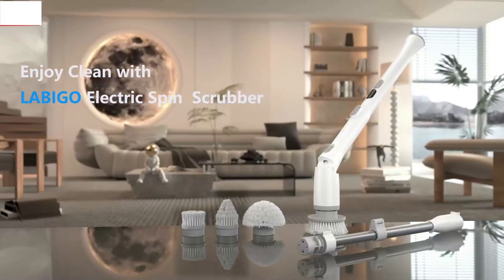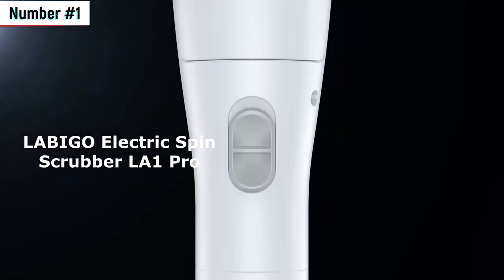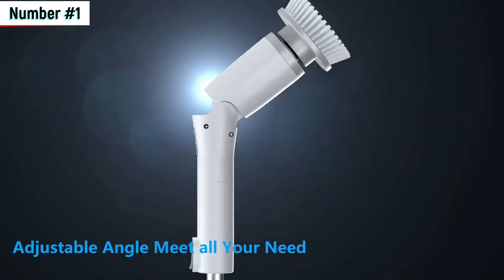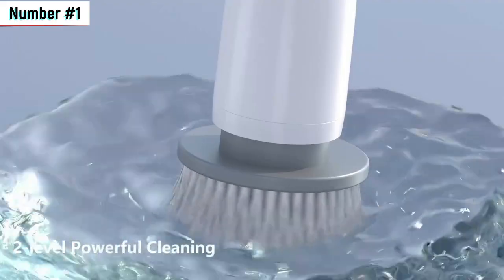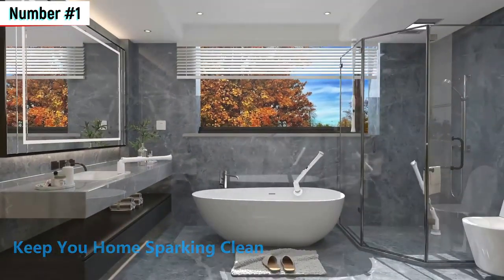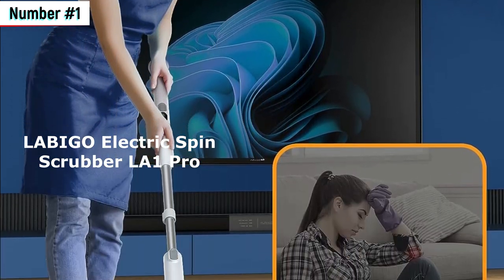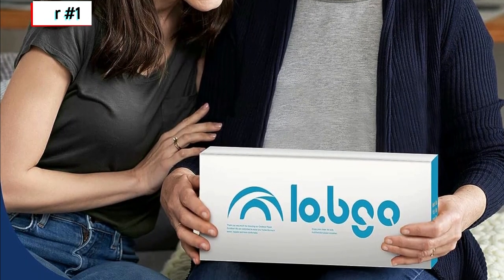Number 1 – Labigo Electric Spin Scrubber L-A1 Pro. Power and performance – our first contender is the Labigo Electric Spin Scrubber L-A1 Pro. This cordless spin scrubber comes with 4 replaceable brush heads and an adjustable extension handle. With its impressive power cleaning capabilities, it's perfect for tackling bathroom floor tiles, leaving them sparkling clean. The Labigo L-A1 Pro has gained massive popularity with over 20,000 purchases in the past month alone. You can snag this powerhouse for just $64.99, down from its list price of $74.99. It's time to say goodbye to back-breaking scrubbing and hello to efficient cleaning.